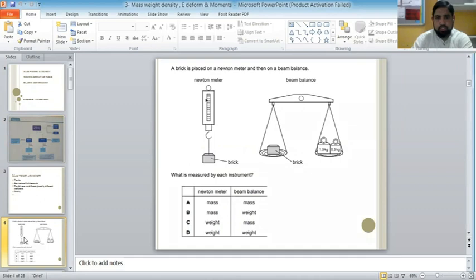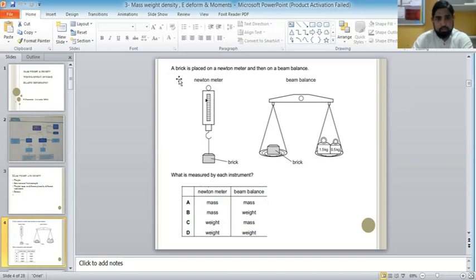I hope you understand the difference between the Newton meter or digital balance compared with the beam balance. The beam balance compares the two weights, and whatever g is, that is cancelled on both sides. Basically, the beam balance is comparing the masses, and the Newton meter or digital balance measures the weight of the object, and then internally it's converted to the mass of the object. That is why the beam balance's reading does not change even if g is changed, for example on a different planet. But the Newton meter and digital balance can change their reading if g is changed.